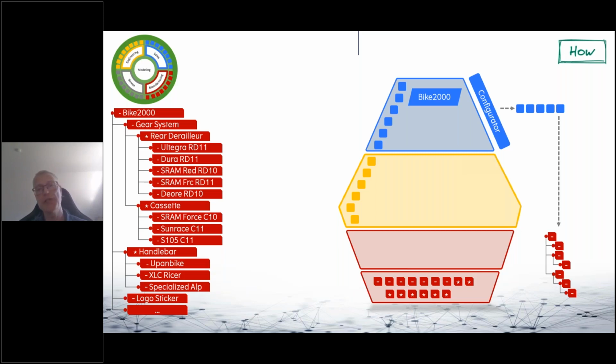Let's do that. And we do that by adding what some would call selection conditions, some call usage statements. We usually like to call it selection rules. So what are these? They are linked to features. So if I look at my rear derailleur that we looked at before, I can say I want this specific rear derailleur if I have this technical feature and that technical feature. I might have different choices on the different derailleurs, so I'll use a different rear derailleur if I have that technical feature and that technical feature and one of the other ones.